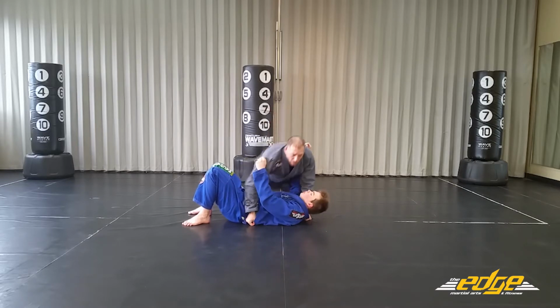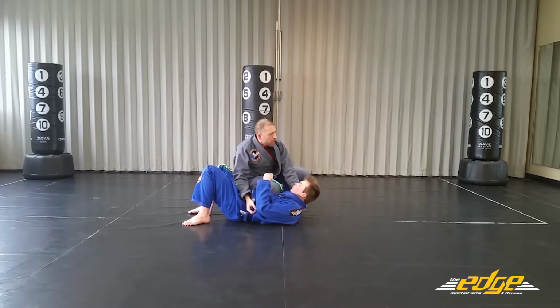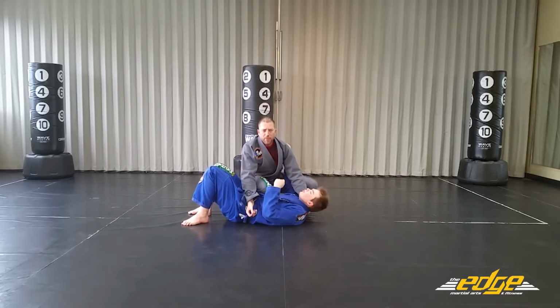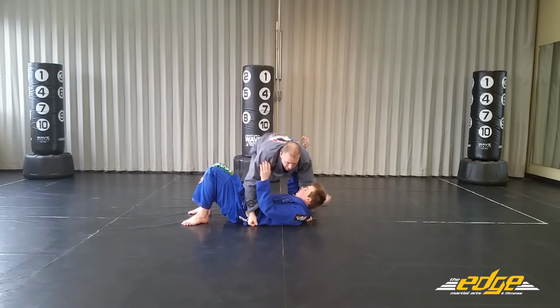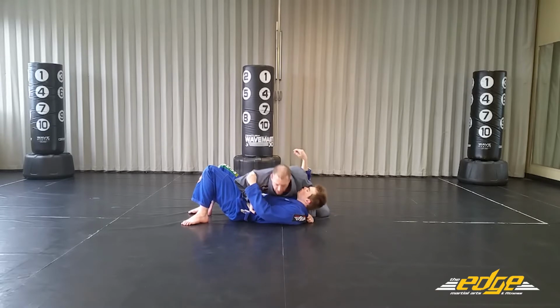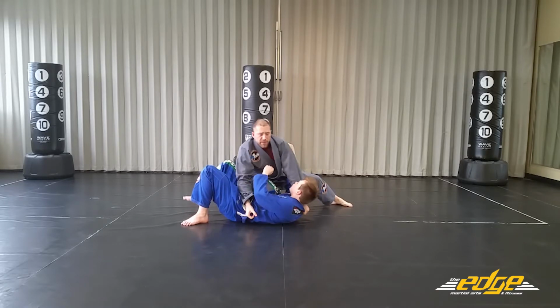3, 2, 1, pop it up. Good position. Fold them up a little bit. You can try pulling them around your knee. Oh, right, make them want to puke. Got my grip so I can turn his face away from me. That's why I want to grab the back of that collar. This way, if he tries to turn into me, I can block.